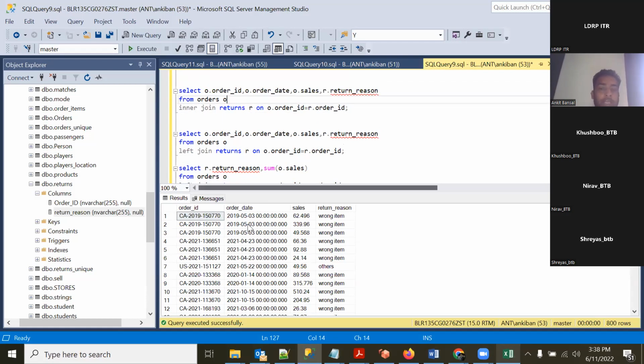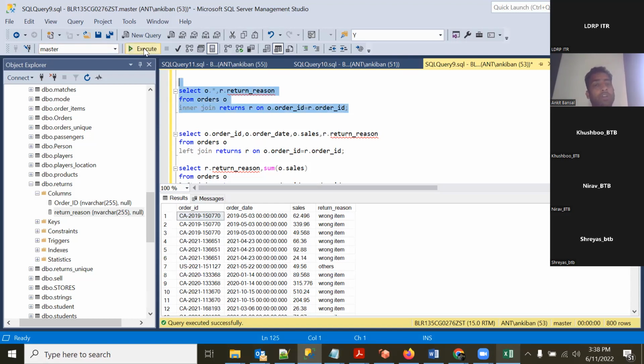That's why this. And after that, you can select whatever column. So you want whatever column you want from orders table, you can select, and whatever from returns table, you can select. In fact, you can just do star as well. So you can say, give me all the columns from order table, O dot star, and from return table, give me return region, right?